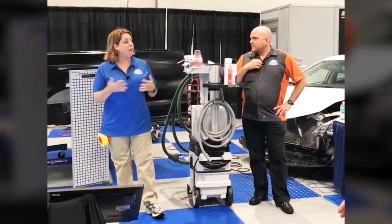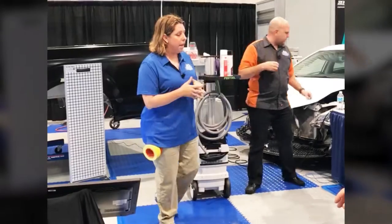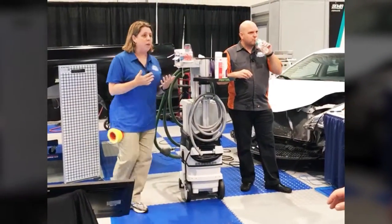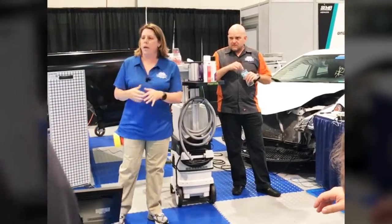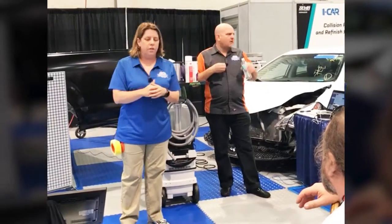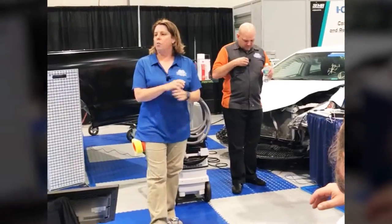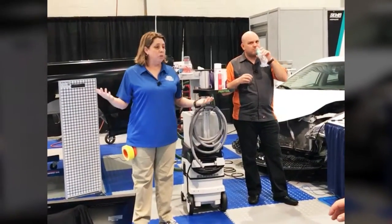I know a shop in California, Jason. They did not do the calibration. Thankfully, they had a rule at their shop that was test drive. It was a lane departure warning system. It was out of calibration, so it was not seeing the proper space. The owner of the shop happened to be the one doing this test drive. He goes to merge to get on the freeway. The lane departure system now believes that he is getting off of the road, and it goes to correct him. It's doing what it's supposed to do.